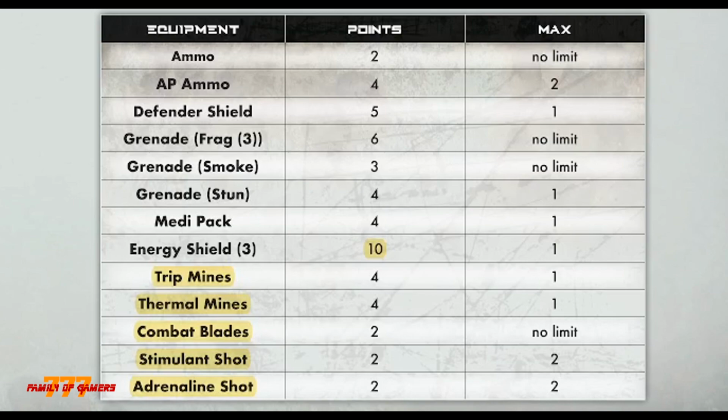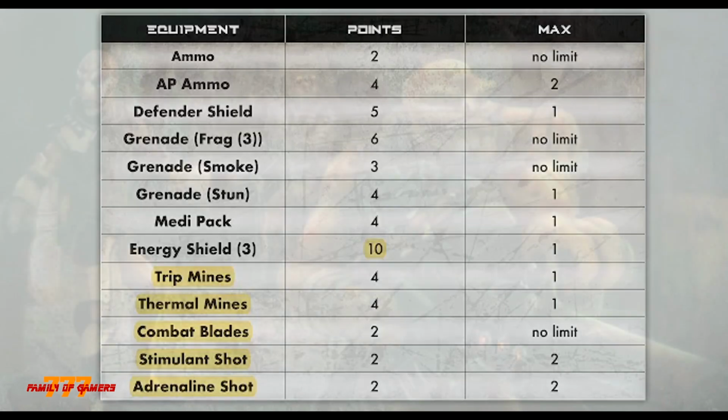The energy shield 3 has come down 2 points to 10 points. Hey, and look, you can even take a defender shield. That is insane for 5 points. They have everything. So, run the Rebs, take whatever you want, because it's here.